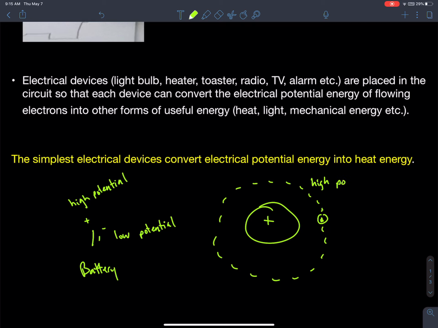So that little test charge has high potential energy. And when we connect it so that it can see a lower potential, we'd have to connect it with some type of wire that allows that charge to release that energy and go to a lower potential energy. Then all that energy can be released into a circuit.